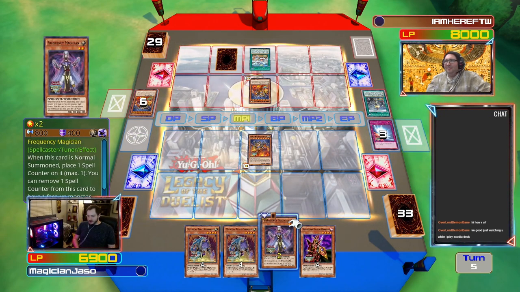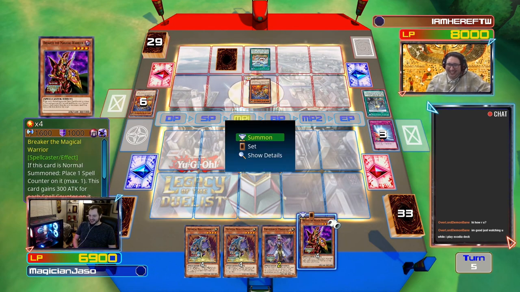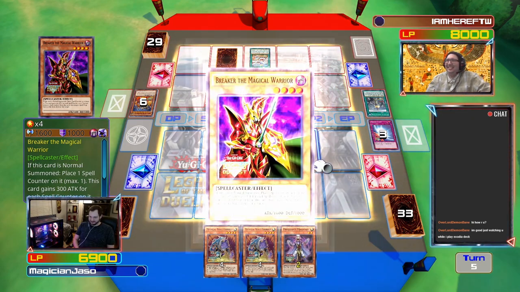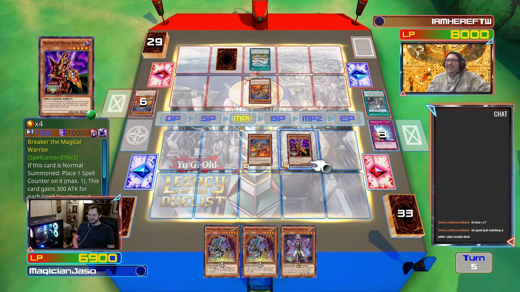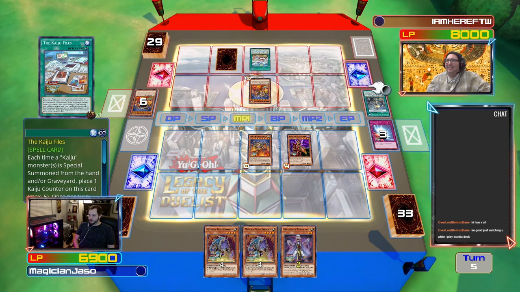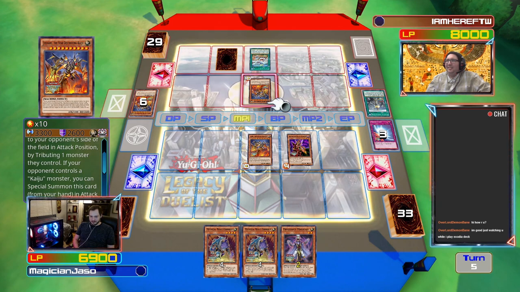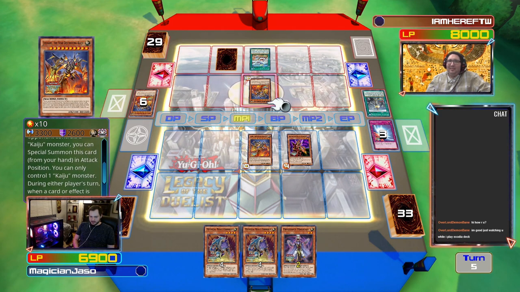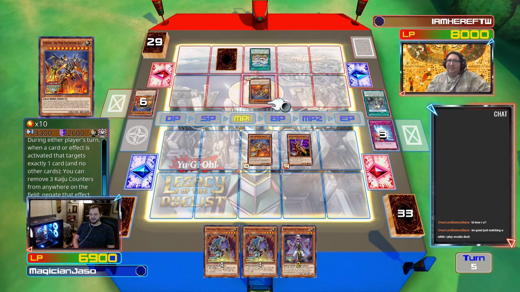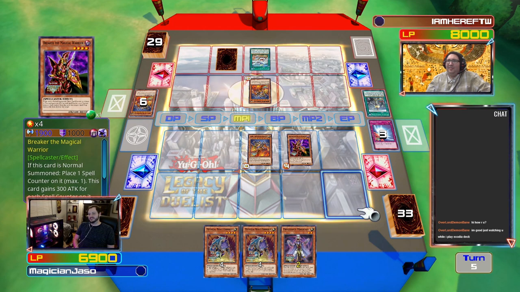Well, I'm going to go ahead and... What am I going to do? Your deck is my deck. I'm going to go ahead and summon my Breaker, the Magical Warrior. He gets a spell counter put on him, and now I can choose to destroy one of your spell or trap cards. What does this guy's effect do? Any time my card or effect targets exactly one card, you can remove three Kaiju counters from anywhere on the field and negate the effect. So negating it would not be in my best interest.